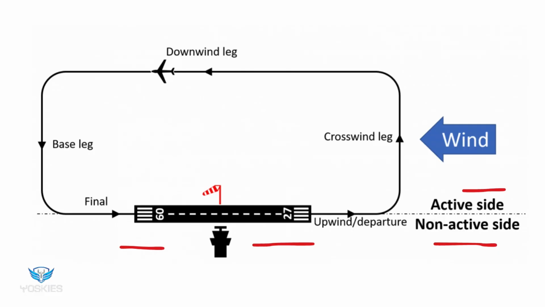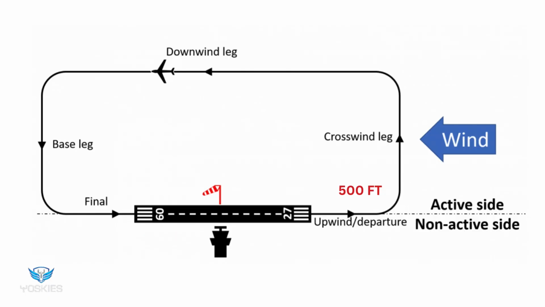So first we'll talk about the legs and its names. So this is your upwind, this is your crosswind, this is your downwind leg, this is your base leg and final. So the first turn will be at 500 feet. So you'll take off and you'll make your first turn at 500 feet. And let's say if this is runway 09, so the crosswind leg will be your heading of north. So you will turn to the heading of north, and all the turns that you're going to make in the circuit pattern are going to be basically standard rate turns. So 500 feet and you will turn crosswind leg.